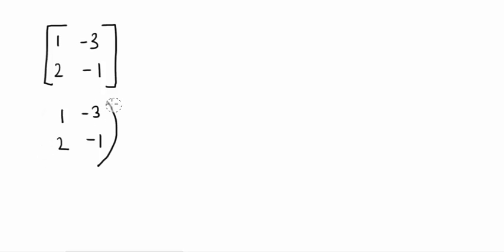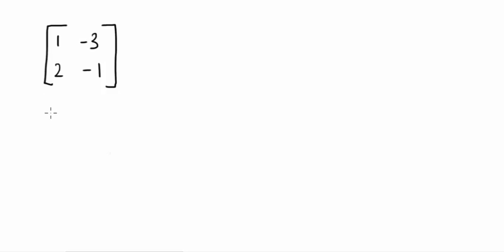Other types of brackets are not allowed. For example, these curly brackets called braces. Also, if you do use the square brackets, you do need to make sure you include these top and bottom parts of the bracket. If you miss them off so that it looks like this, then the result isn't a matrix, and in fact this expression has a special meaning which we'll see later.